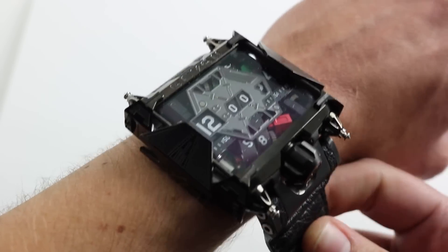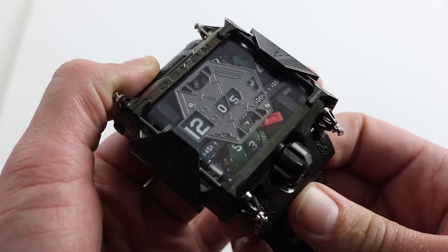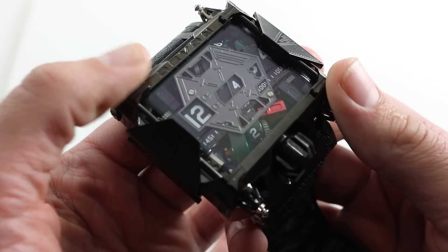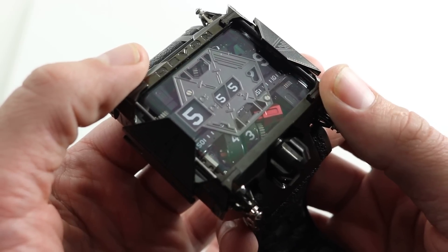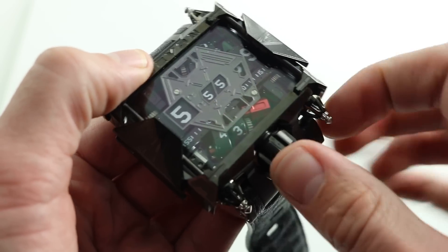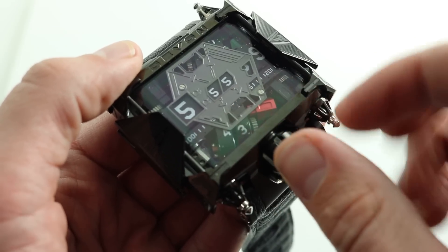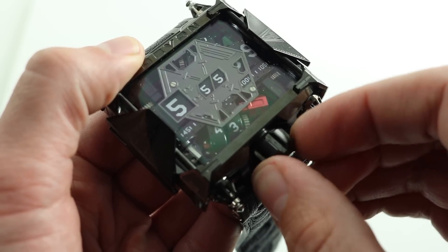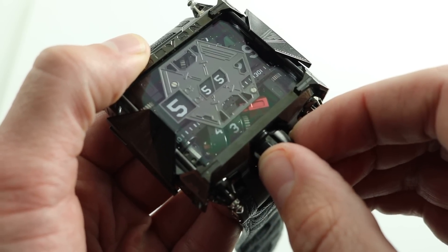Now, in terms of how it works, it's probably best to do some quick remedial Devon Tread 1, because quite frankly the Star Wars content itself, while outlandish, doesn't quite overshadow the simple fascination of how this movement works. It is digital — you can see it's now 5:55 — and it has a constant seconds function, which you can quickly disable. After you press the crown in once, it sets the time. It actually has a power reserve when the watch is inactive. You can disable constant seconds by turning the crown slightly counterclockwise. If I want to reactivate constant seconds, I turn the crown counterclockwise again, and it resumes its ticking.